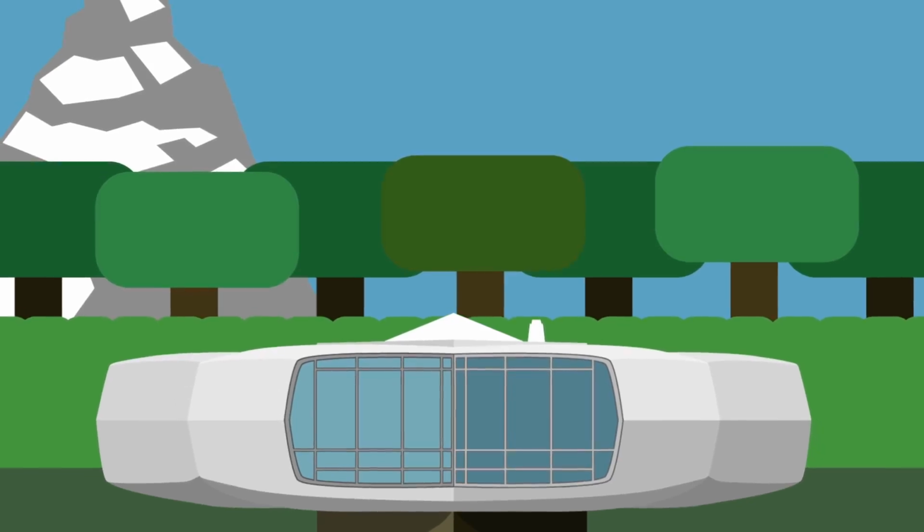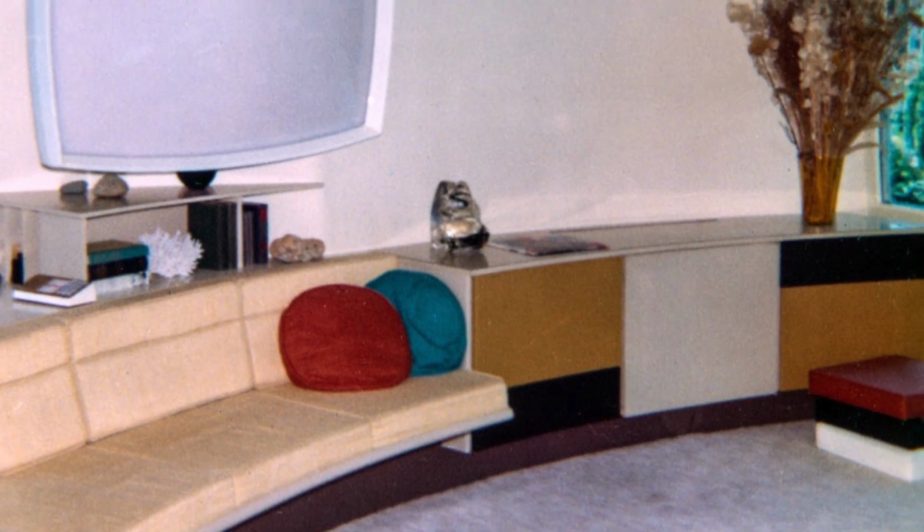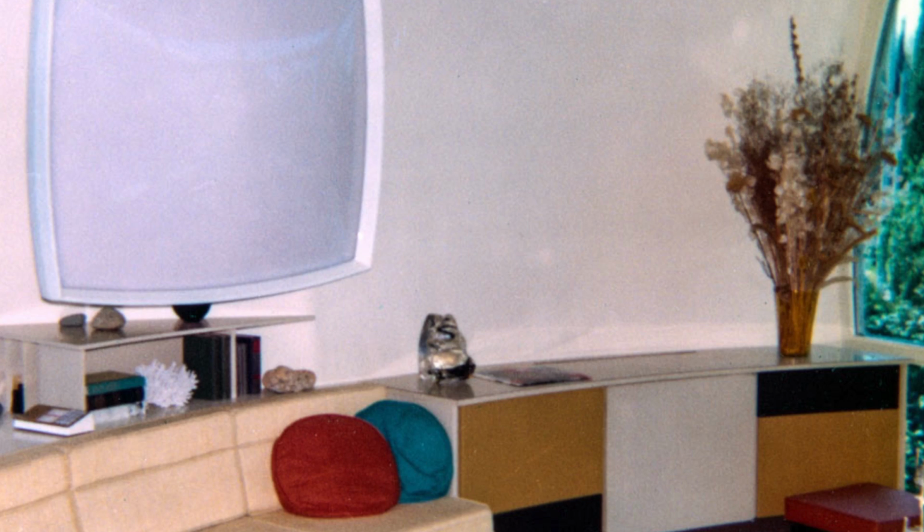Wow! People lined up around the block to get a glimpse of the House of the Future. Futuristic appliances and amenities dotted the landscape of the House of the Future. Things like a microwave, adjustable lighting, and a futuristic flat screen television. Other things like easy to clean flooring and futuristic paint were also featured, but not as interesting.